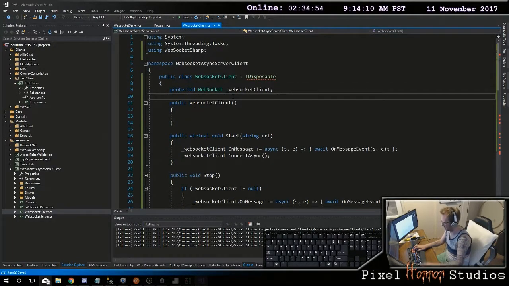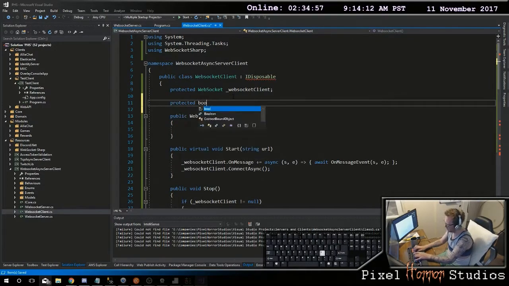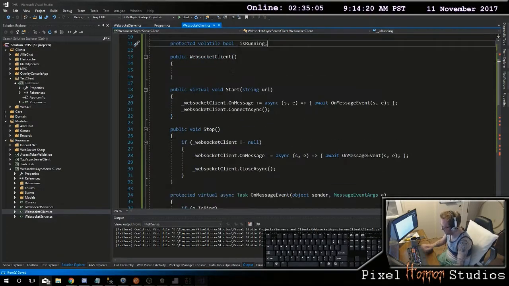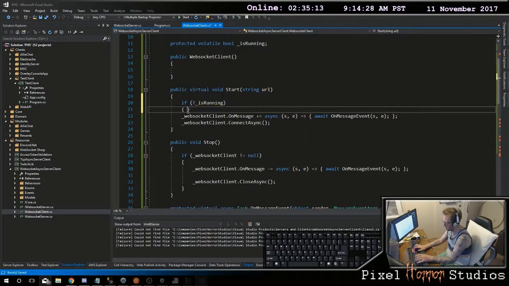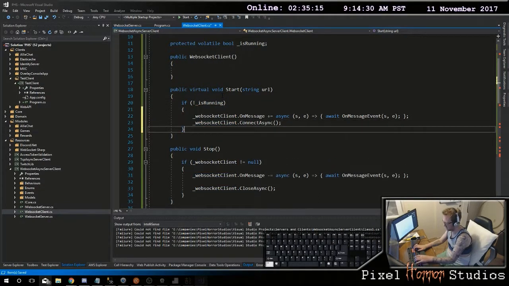And now you need to have something up here, a protected volatile bool is running. Because here, when you have start, you can say if it is not running, then you want to connect asynchronously.